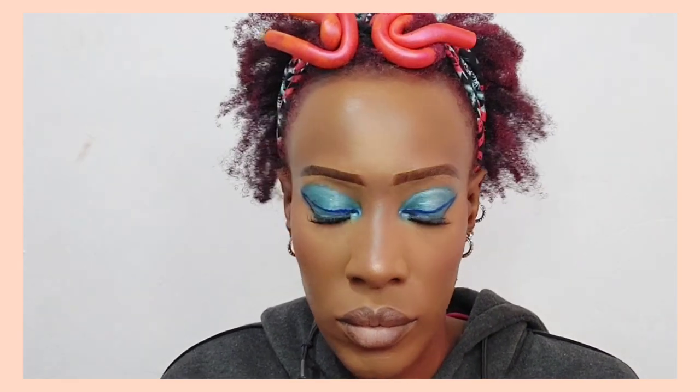I've gone in with an Illegal lipstick that is really light, just to apply in the center of my lips. And then after that, I'm going to go in with the Maybelline Lifter Gloss, just to make sure that the lips are popping. I wanted to create a nude lip color for my skin tone, because I don't have a particular nude that actually matches my skin tone. And as you can see, it looks really natural. No one would even tell that I've applied any lipstick, leave alone two lipsticks.